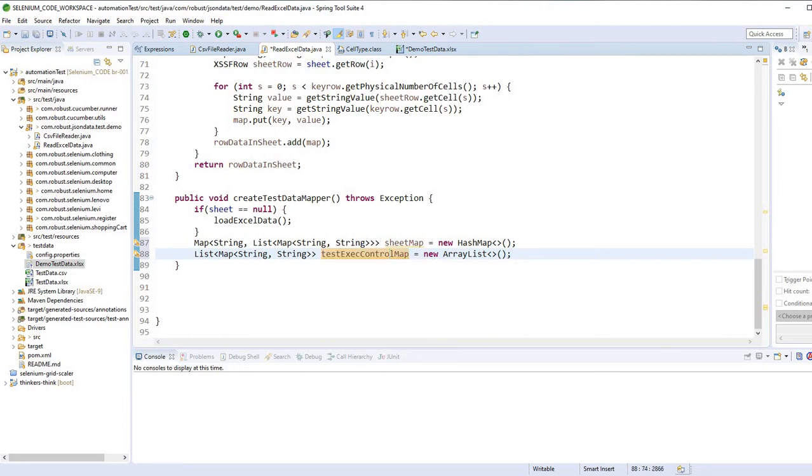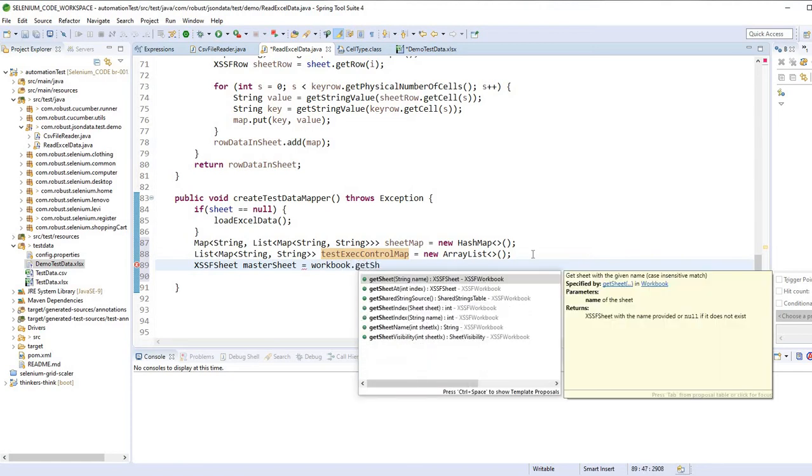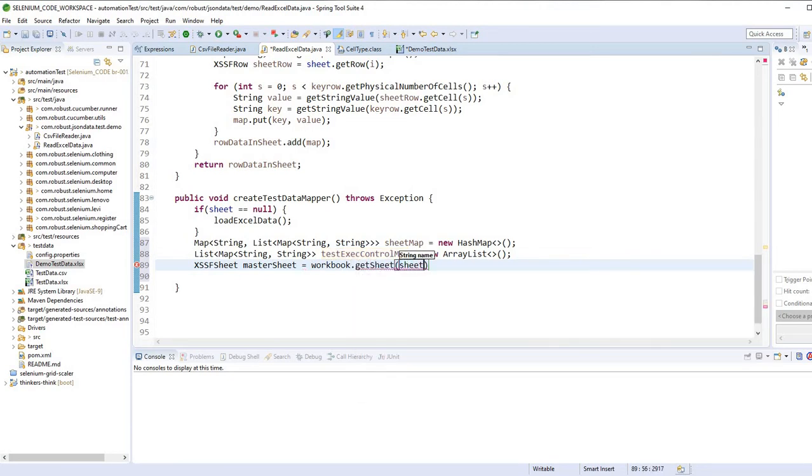So let's now store this value. So XSSF get sheet 0, right? What this will do is, if you go here, workbook get sheets, it's going to give you the sheet name.